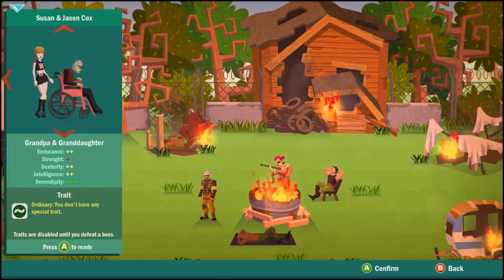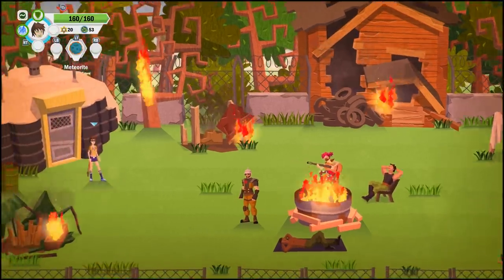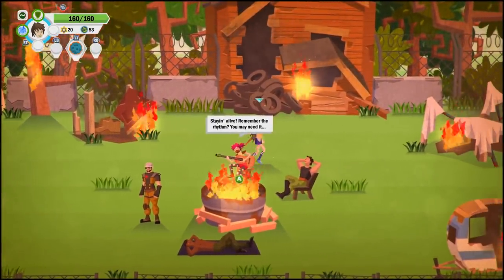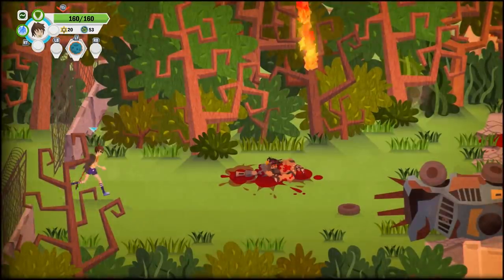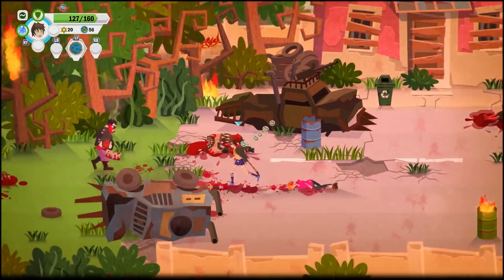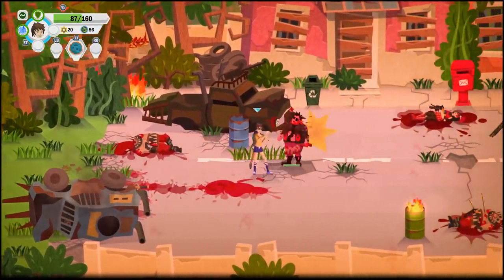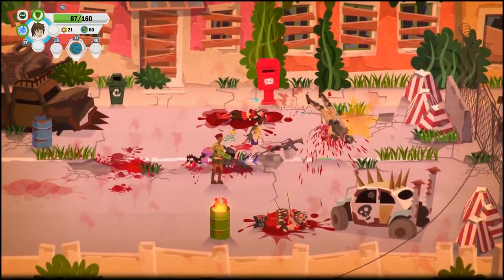Well, alright. So, we can't play either of those guys, so I guess let's do Guitarist Girl next. We don't have any traits. Disabled until you beat a boss. Well, that's gonna be rough. Okay, so... It might be easier without having to swing Grandpa around. We definitely seem a little bit quicker. Terrible at timing it. We have significantly less health, but yeah, we seem to be doing a fair bit of bleed damage here.